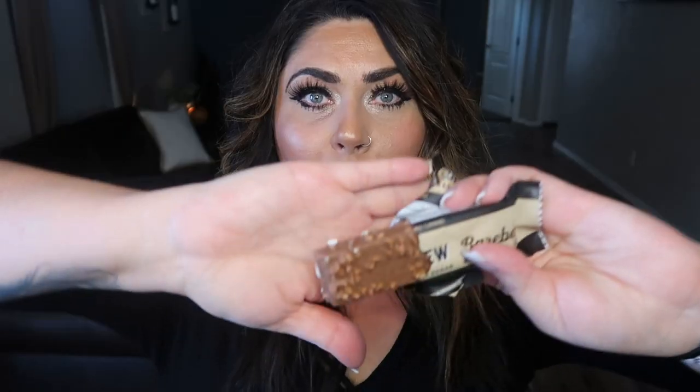First up is the caramel cashew bear bell. Here's what the bar looks like — that looks good. Pretty good. I definitely taste the chocolate and it tastes like real chocolate, but the caramel cashew center doesn't have much flavor. Honestly, I really taste the chocolate and then get a little bit of nuttiness. It's okay — I probably wouldn't repurchase it, both for the ingredients and because I think there are better options points-wise for protein bars. I would rate this a six out of 10.